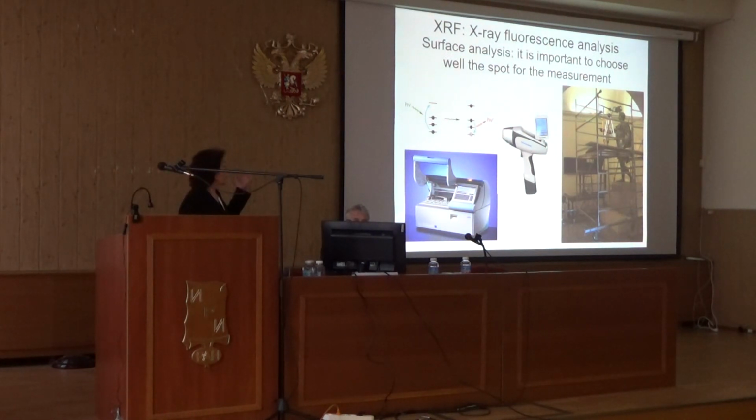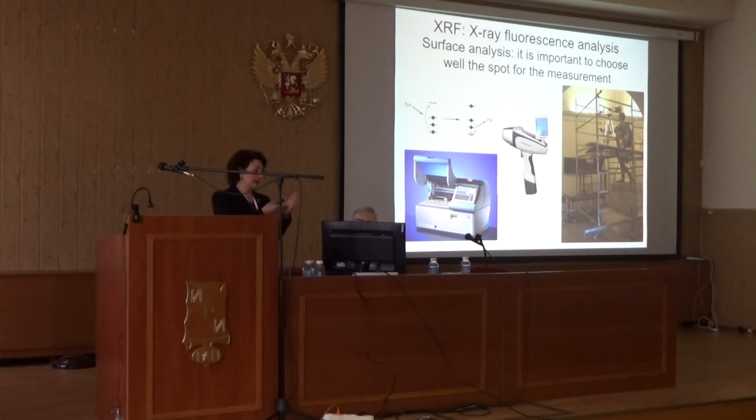You use X-ray fluorescence, which is, however, a surface analysis. So there are dangers and problems with this as well. There are also different kinds of equipment: the desktop equipment, the common one, and portable ones. We have problems with it, of course, because these kinds of portable XRF have been produced for the industry.